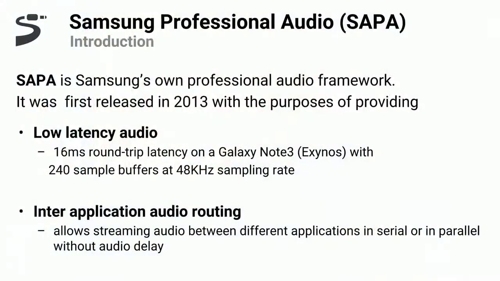Samsung Professional Audio, also called SAPA for short, is Samsung's own professional audio framework. It was first released in 2013, and it has two major features. Of course, the first one is the low latency audio. The first version showed the 60 millisecond round-trip latency on Galaxy Note 3. And the second one is the inter-application audio routing, which allows streaming audio and MIDI between different applications.